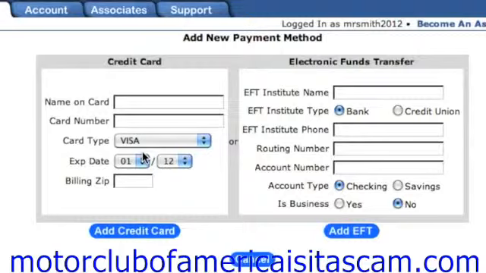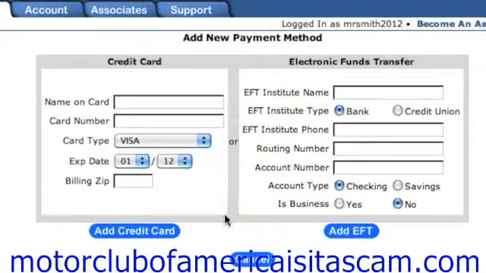Once you fill out that information, you'll hit next. Then you'll go to the last page, which will verify your credit card information. If you notice, there's nothing here asking for the little 3-digit code that's usually on the back of all of our credit cards and debit cards these days. It's not on this page, but it'll be on that last page. So it will ask for that information just to verify your credit card information, and then there will be a button that says place order. At that point just go ahead and click place order, and guess what? Congratulations, you are now an official MCA associate, and you can really start earning some serious additional income with this program.